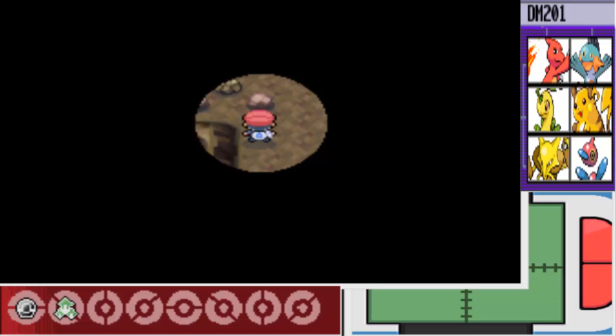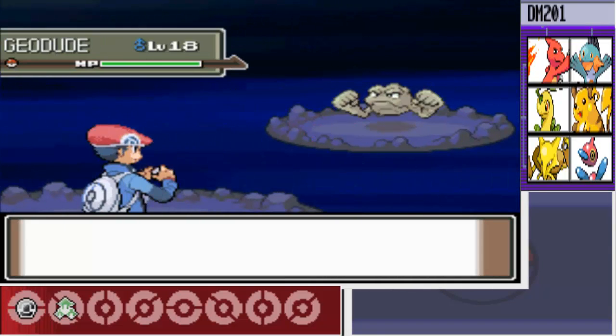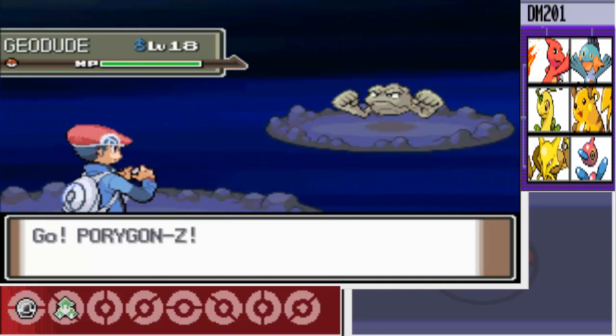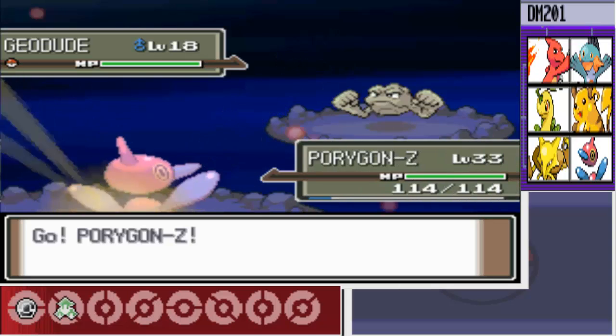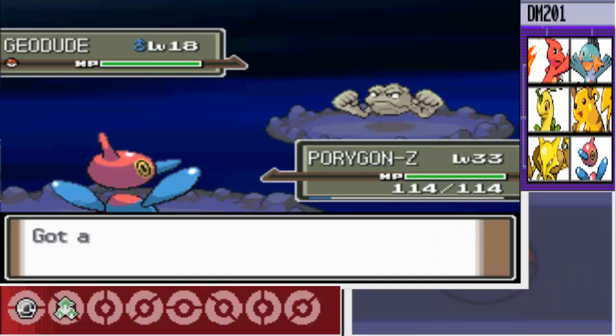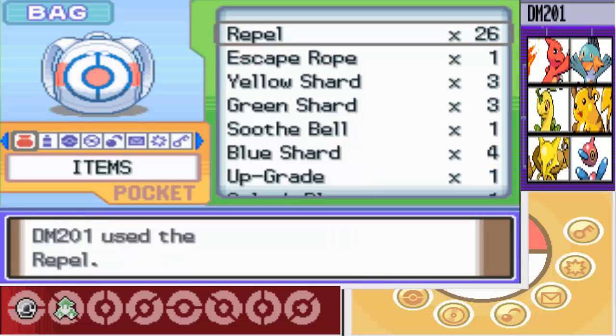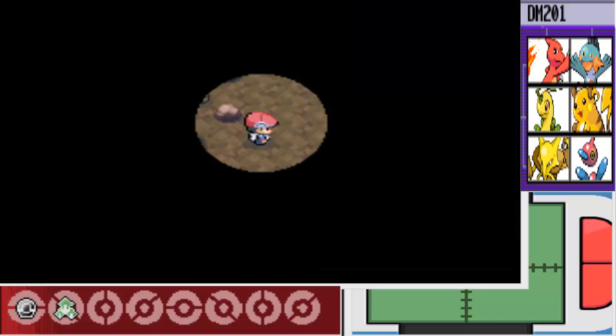So let's come up here. I think the map is a little different. Either that or I am looking in a completely wrong area. Yes, I am. So let's just go ahead and run from that. We're going to go ahead and pull up our repels. Bag. Use. That way we don't have to deal with it. And let's see, is there anything nearby? No, there isn't. Alright, so there I am.